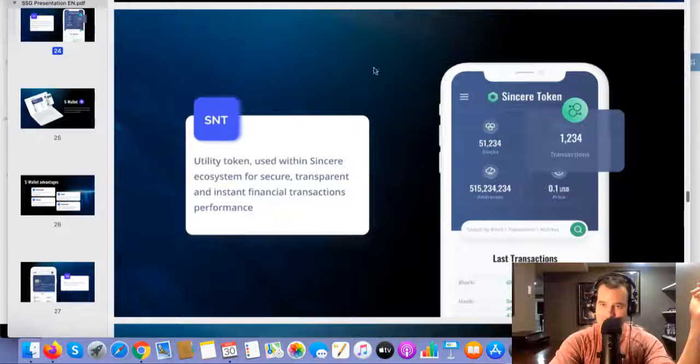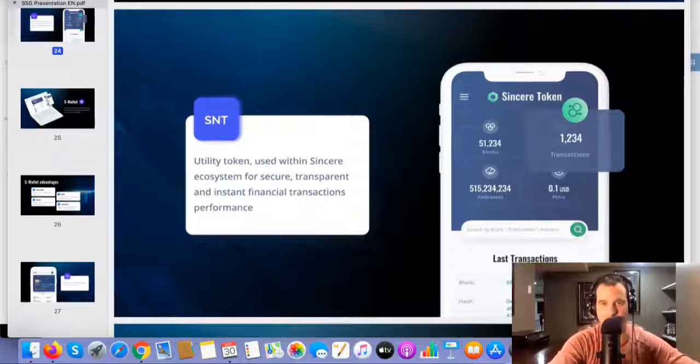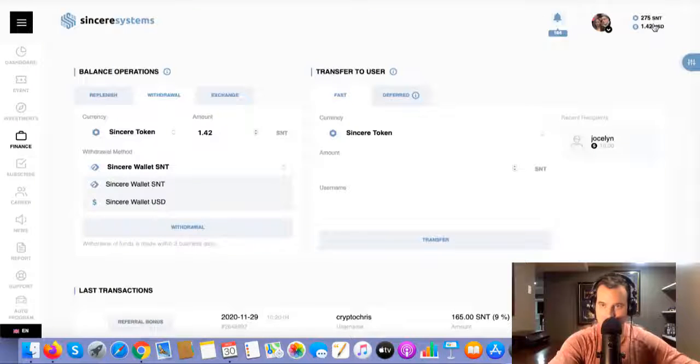Okay, this is about the token. I don't want to say too much about it right now because I don't know a lot about it, and I'm pretty sure they don't want me talking about it because I don't know about it, and I don't want the wrong information to get out there, so I just won't talk about it. But as of right now, this is what I know. It's a crypto-based token, valued at 10 cents a token, and they're not going to have it on exchanges.